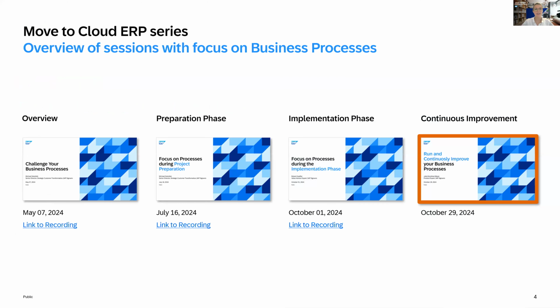Before we get started, let's briefly understand where we are with respect to our Move to Cloud ERP series. We're now in the business process transformation track, and more precisely speaking, in the fourth webcast of the business process transformation track. Some of you might have followed our practical guide series already and know that we have a dedicated specific track on business process transformation being an important dimension during your move to the cloud.